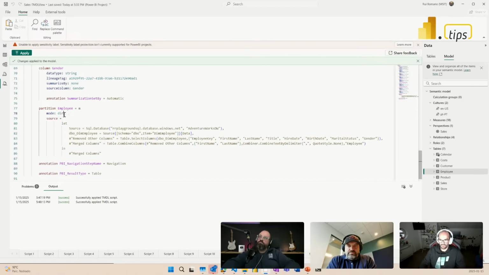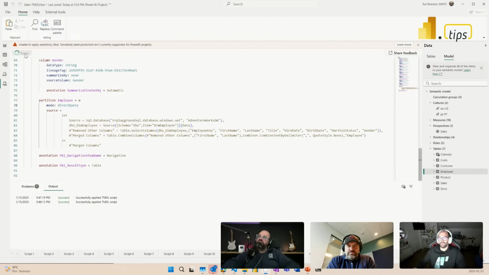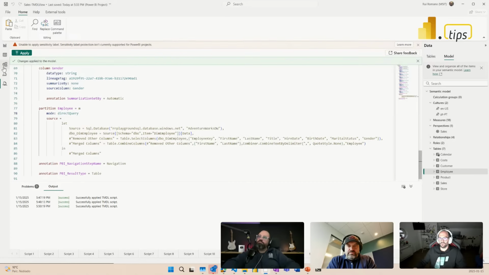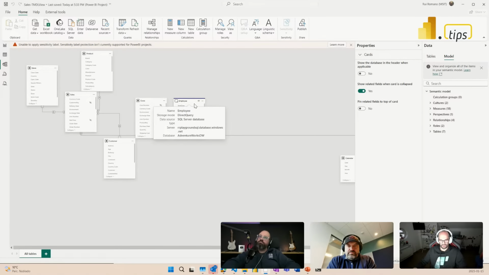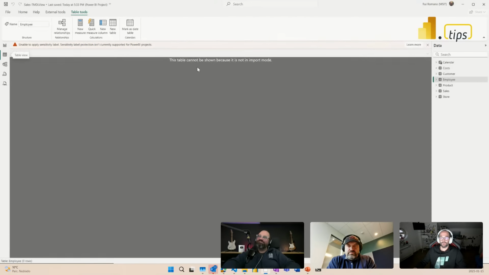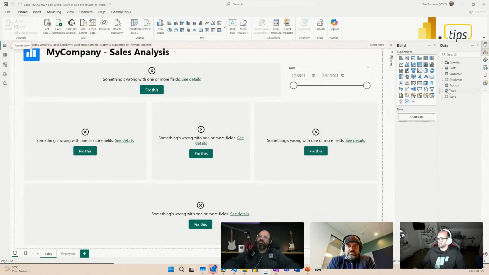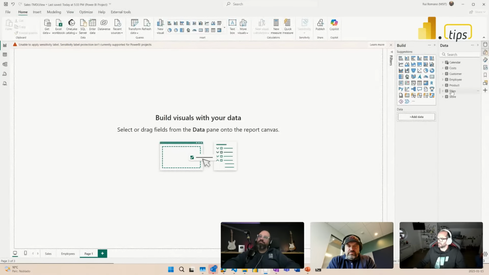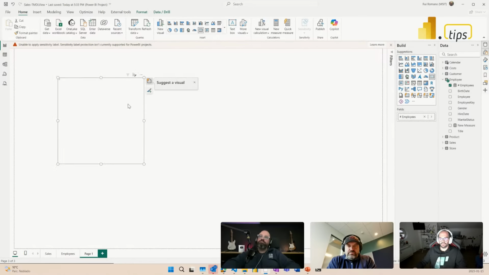So I can just switch the import to direct query, and I hit apply, and now my table just became, you can even see the different island over here, a direct query table. And if I create a new report with that table, now this is a direct query query. If I turn on performance analyzer, I would see that direct query query.